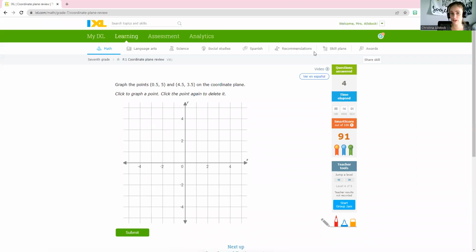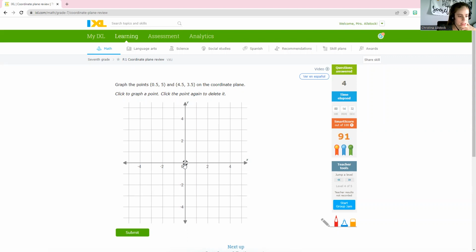All right, we're going to do one final question, and we have to graph more than 1 point, and we have half values. The nice thing is with this IXL assignment, it's only going to allow you to do the half values because that's easiest to do. So let's start with our first one here. We want to graph the point 0.5, so a half, comma 5. Remember that we start at the origin and the first number is our X value.